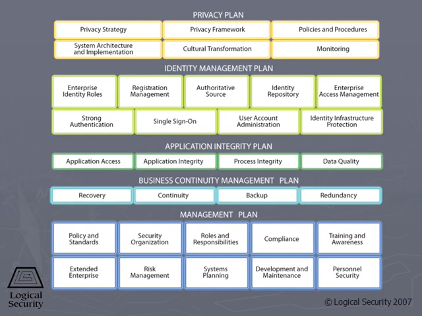But the first problem is that most people don't come up with a plan. They just start. So it's important to come up with your application integrity plan, your identity management plan, your privacy plan. You know, what are you going to put in place? What are the actual processes, and who's going to do it?